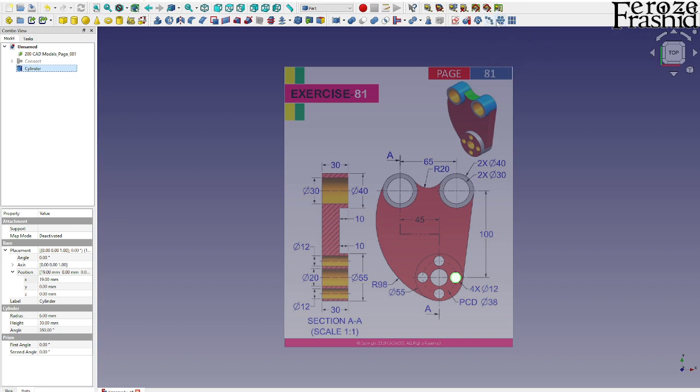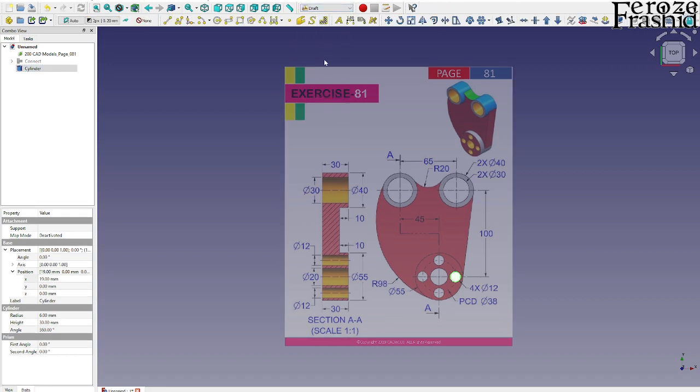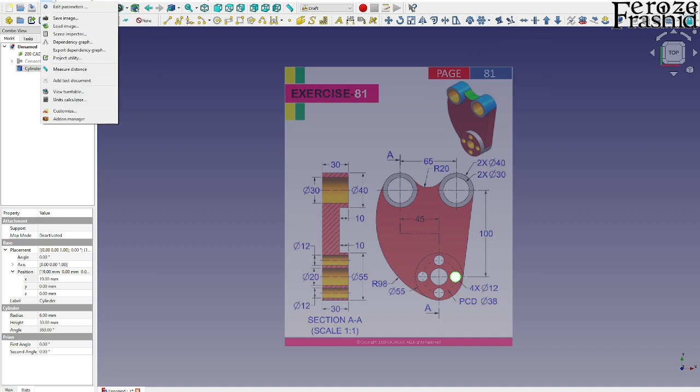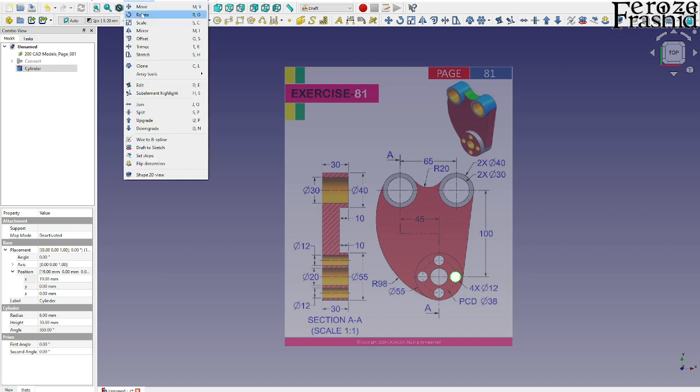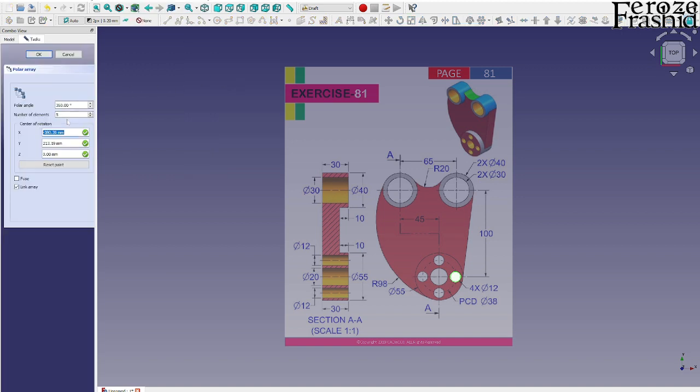So if you don't have it here, what you can do is go to the Draft workbench, and there in the array tool for drafting, in the modification tab in array tools, there is polar array. We can select that and then come here and say I want to make a total of 4 replications.